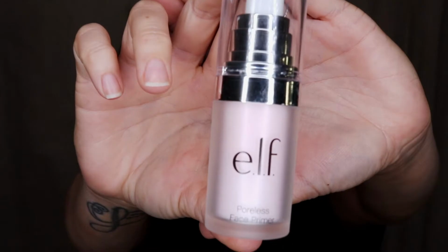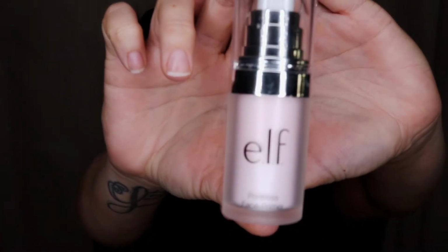I'm gonna start off today with my e.l.f. Poreless Face Primer. The reason I'm using this, even though we're not doing a foundation, is precisely for that reason. We're not using a foundation today, so I really want to focus on my skin looking really soft and smooth, because people aren't going to be looking at my amazing eyeshadow, they're really going to be focusing on my face, my skin looking really smooth and clean and fresh.